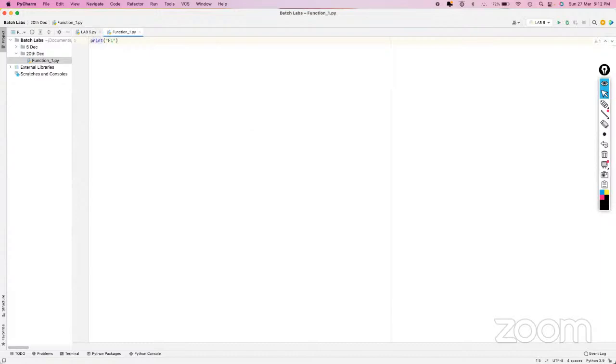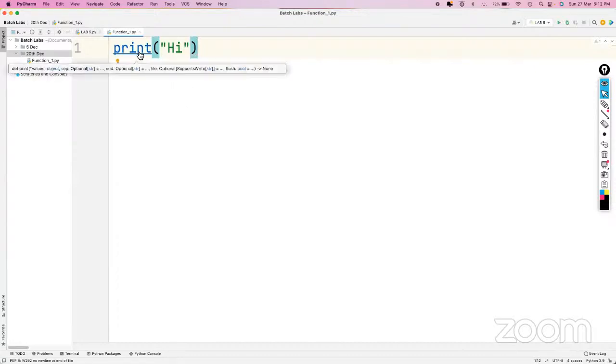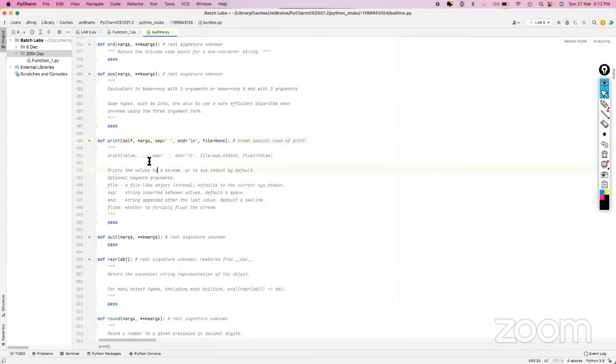So we are calling, let me zoom it for you, we are calling the print function. How to check? Just hit Control on your keyboard. If it is Mac, just hit Command and click on this print in PyCharm.